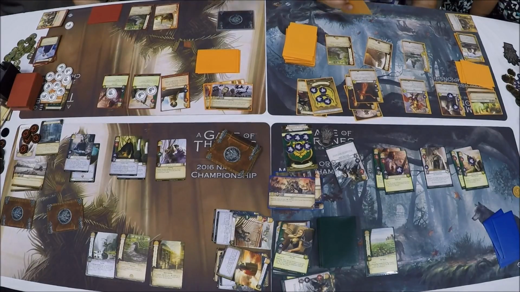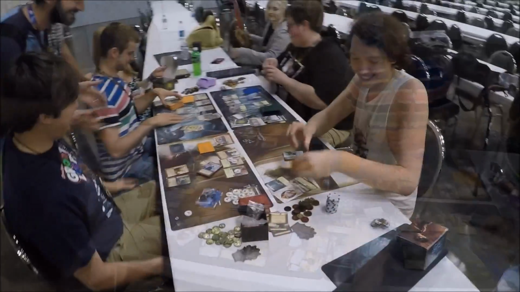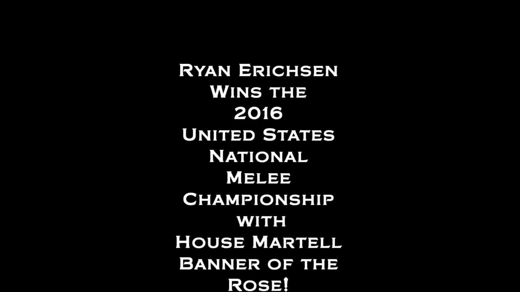He did hit a Tumblestone Knight. He chose James, and James tried to bluff him out there using his plot deck. But he actually only had 1 card, and it was a Tumblestone Knight. So there's Ryan shaking hands with everyone, taking the win. And there's our players. Congrats to Ryan for becoming the United States National Melee Champion for 2016.